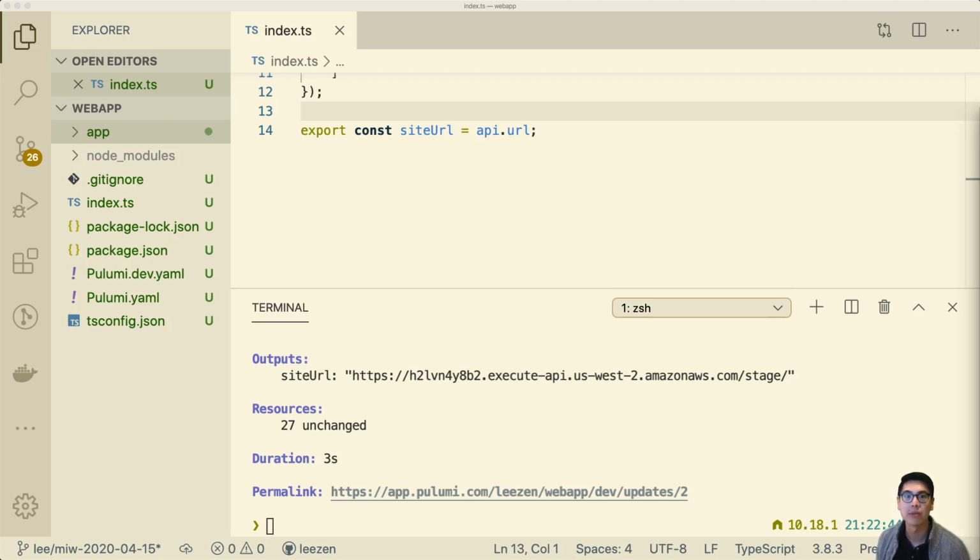Let me just get something else open here.